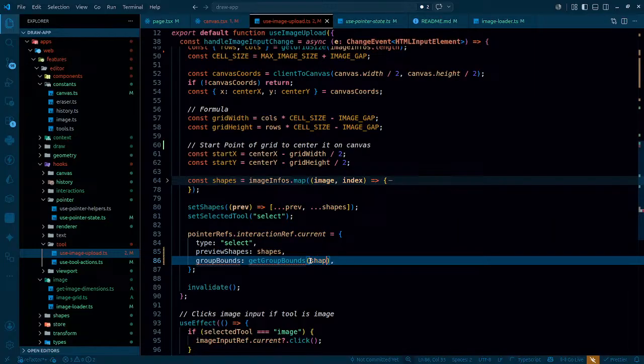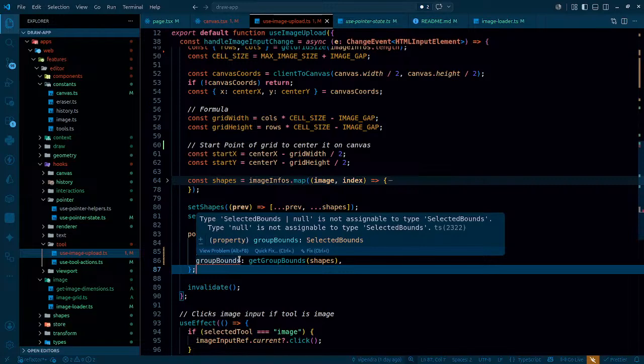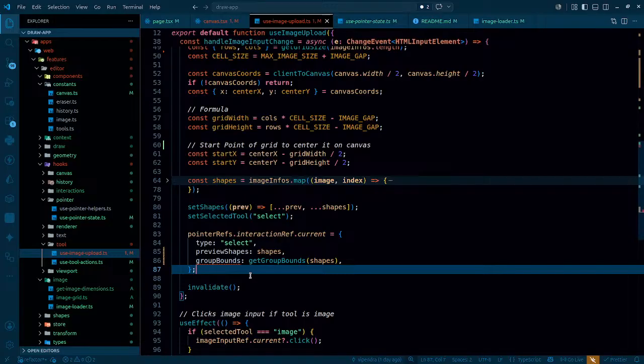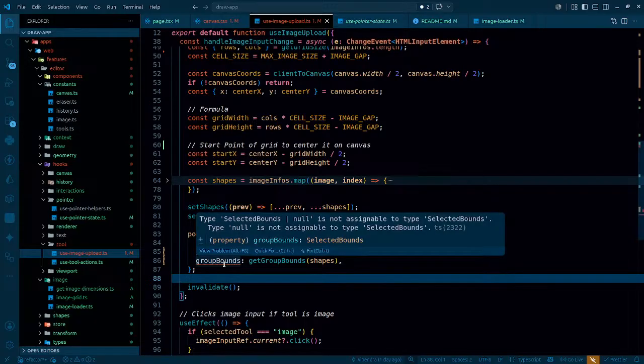So this is also going to be those shapes and group bounds. Selected bounds or null is not assignable to type selected bounds.